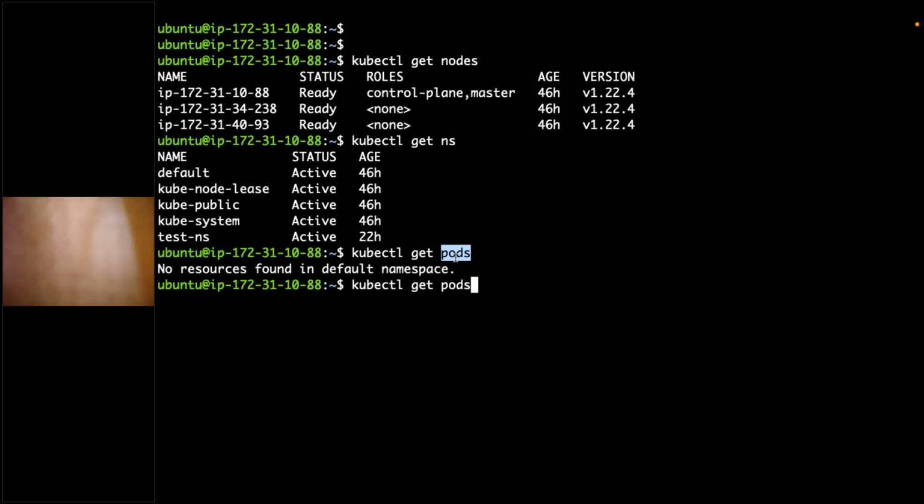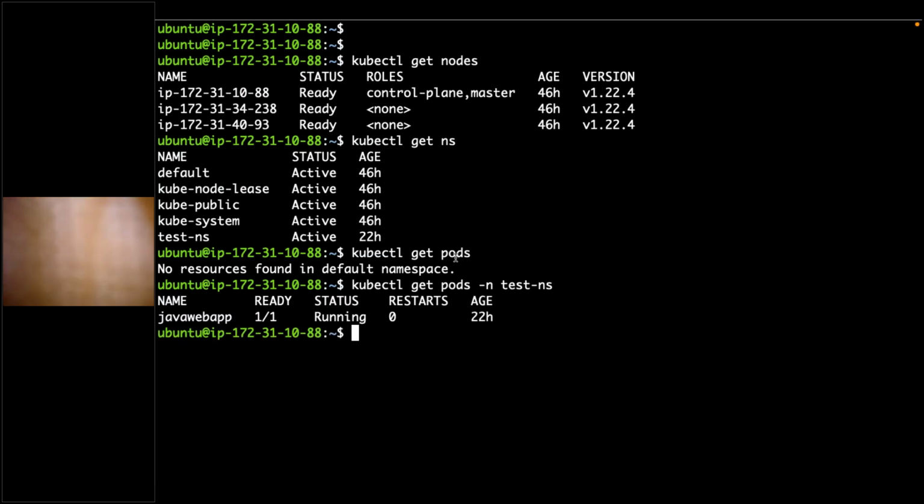Now, if I want to see, I can use this option, -n testNS. But I don't want to always use this -n, since I am always going to work on this namespace.